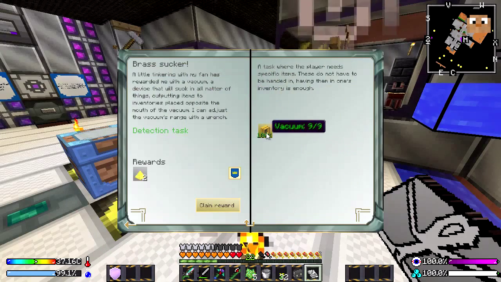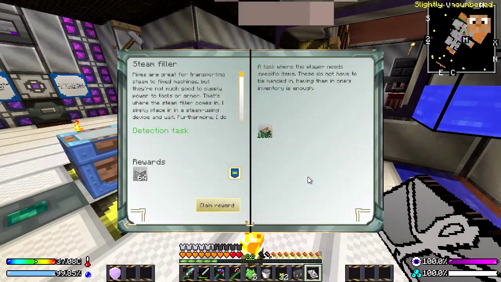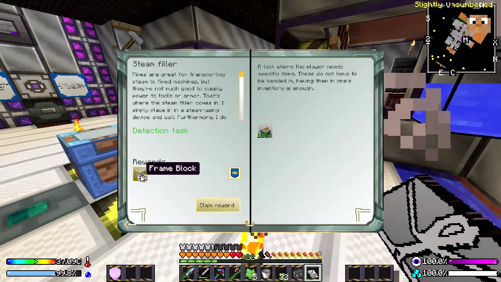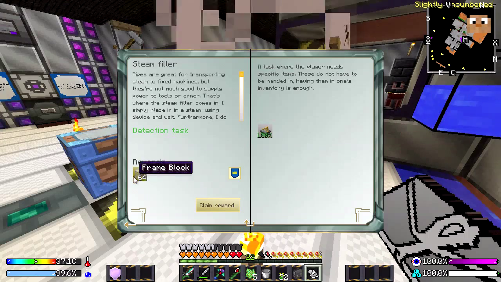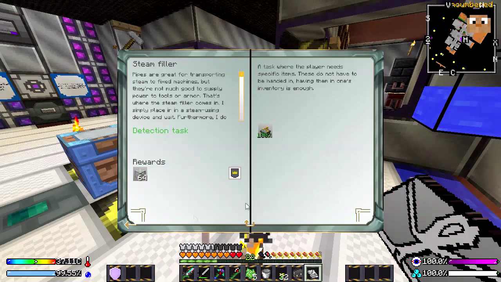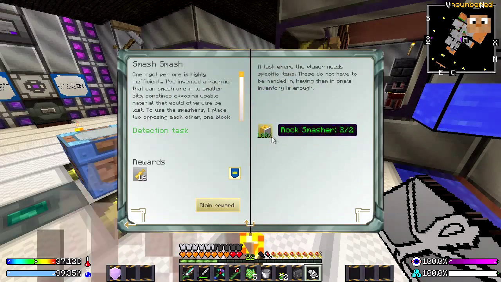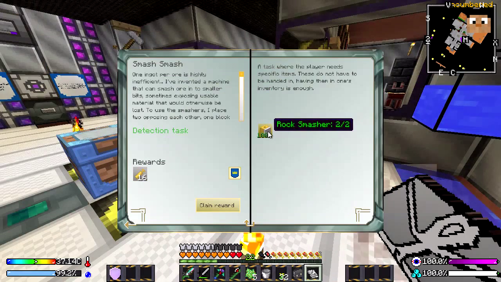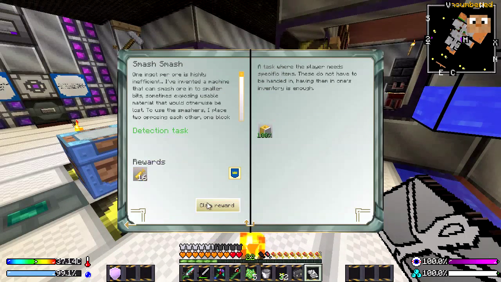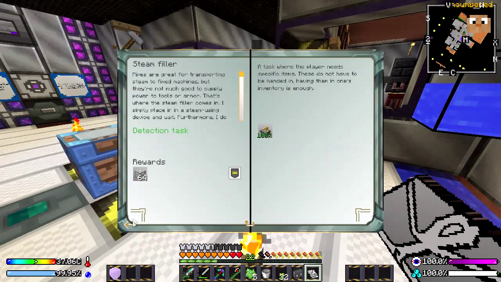Moving on, brass sucker. Oh, fuck it, that was another thing that needed fans that I just got. Happy to see the back of this one, I really will. Frame block. I think this is through Funky Locomotion, I think. Again, is a mod that I've never played with. I think I've seen Ethor using that at the moment in his modded Minecraft one. Duty rock smashers, which I thought would help me, but nope. Get some brass pistons and steam filler. Get more frame blocks.